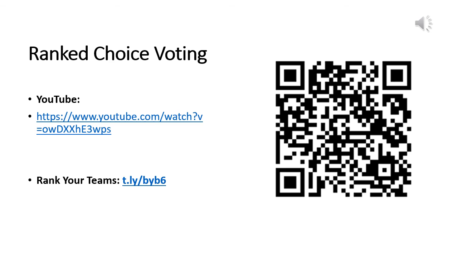Also, if you would like, you can get out your phone and take a picture of this QR code or go to this tiny URL I've created on a website called 123rcv.com, a fun little poll which uses ranked choice voting, where you could rank the teams in Nevada from first to last. And so you can rank the Las Vegas Aces or the Reno Aces or the Las Vegas Raiders. You'll be able to rank them to see which one you like the best, and then you'll be able to see how others also ranked. So again, if you want to get more information specifically about ranked choice voting, these are some resources.